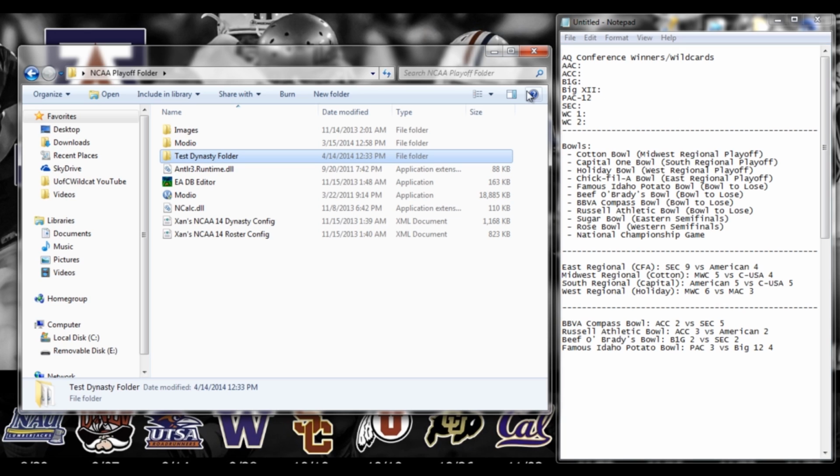So the way I'm thinking about it when I set up an 8 playoff, I'm going to take the 6 AQ conferences who get their automatic bid. So they're automatically in the playoffs just for winning their conference. And that sucks, but that's the best way I can think of doing it. And then I have 2 wild cards. The first wild card is going to go to the highest ranked team from the non-AQ conferences. So say Northern Illinois wins the MAC, they're ranked 16th, and that's higher than anybody else who's non-AQ.